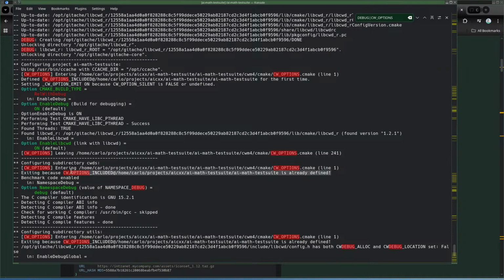Yeah, and then here it is already defined, so now it is not printing anything, doing anything even.